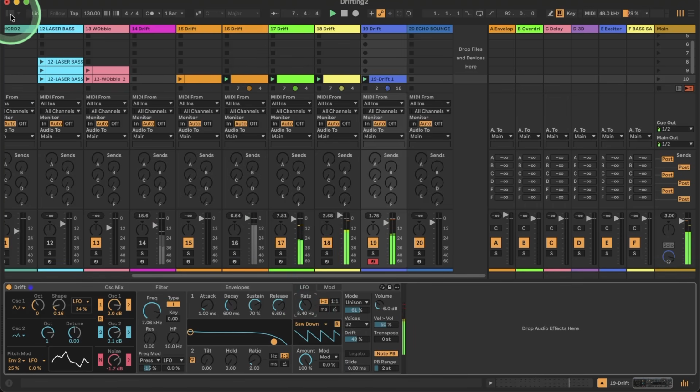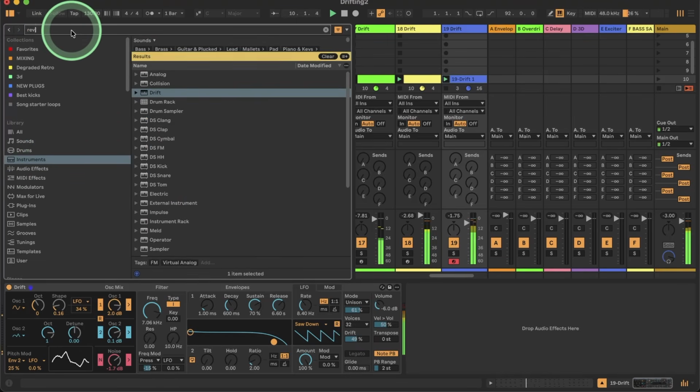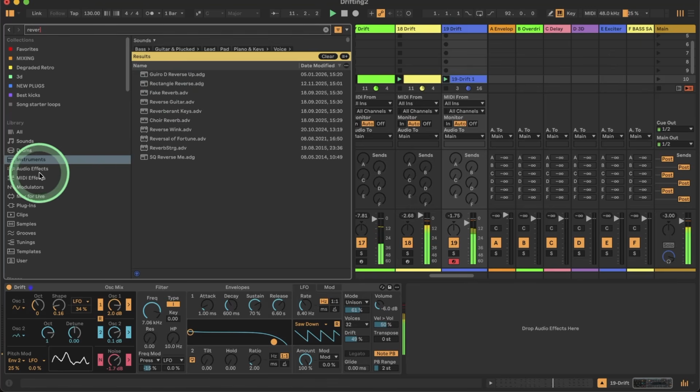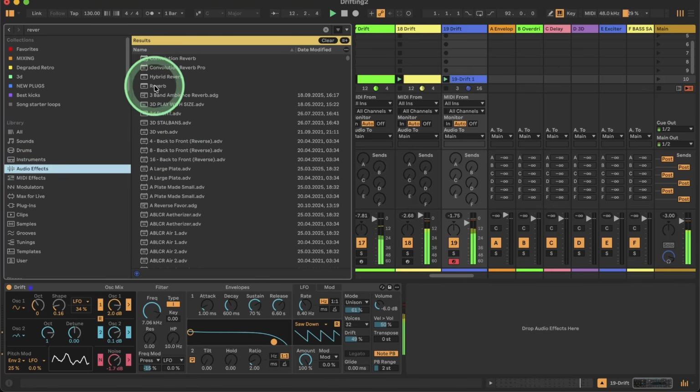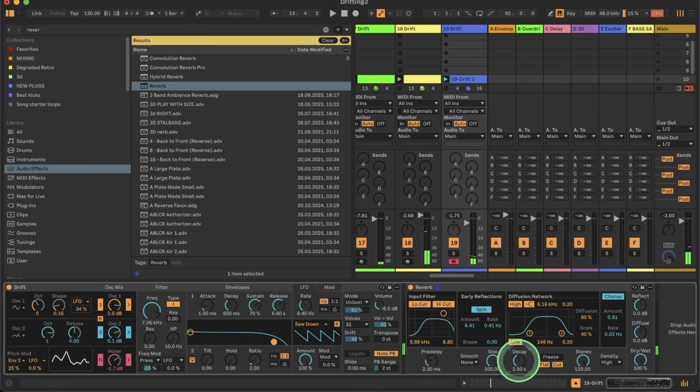Nice. I want to add some reverb to this. I think reverb will fit it. Let's just bring in the reverb. Let's see what we want to affect.